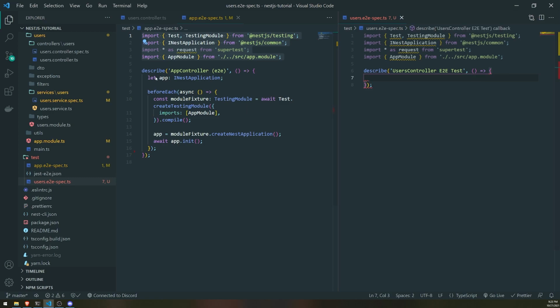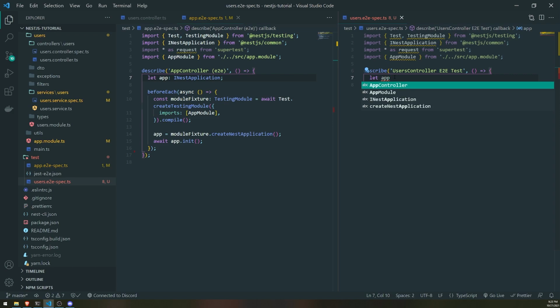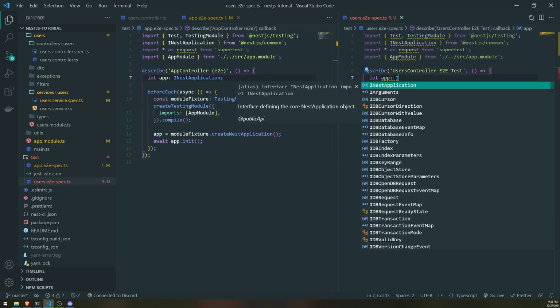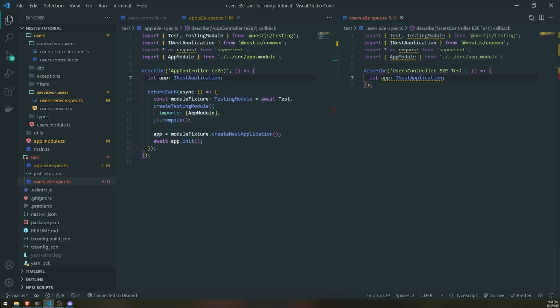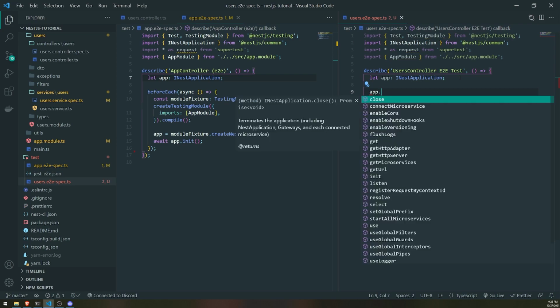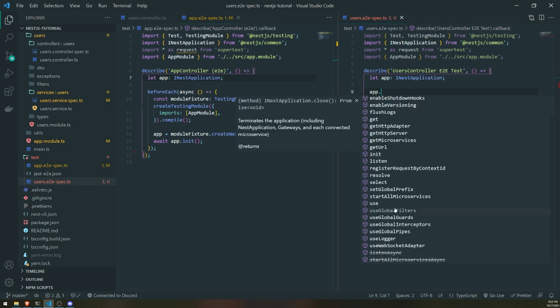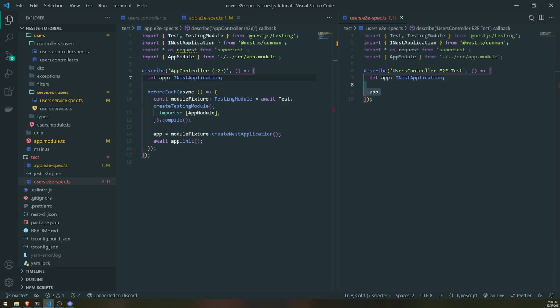On line 7 inside this app.e2e-spec file, they're declaring a variable called app, and they're type annotating it as INestApplication, which is basically the interface of what the Nest application looks like. So it will give you all of the IntelliSense. For example, all the methods that you'll call are going to appear on the app itself. Any middlewares, etc., will be there.